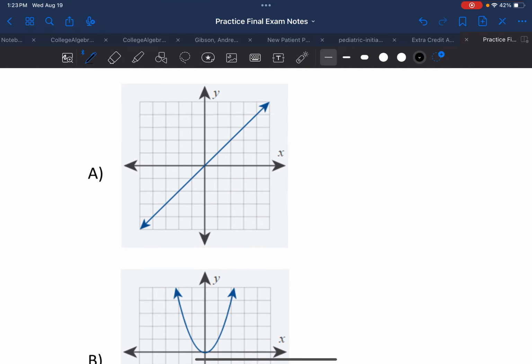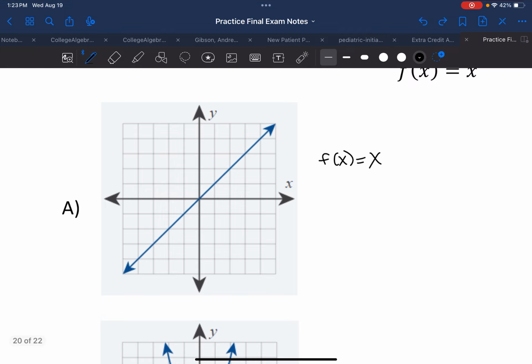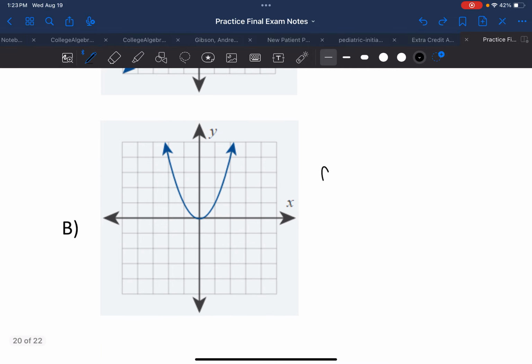But let's just go over what these graphs are. This first one is the basic linear graph. So that function is given by x. So if that was just x up here, you would have picked a. That's linear. There's no other exponent but 1 on a linear function. The second base graph here is x squared. That's a parabola, and the highest exponent is 2. So that's the base graph for x squared.